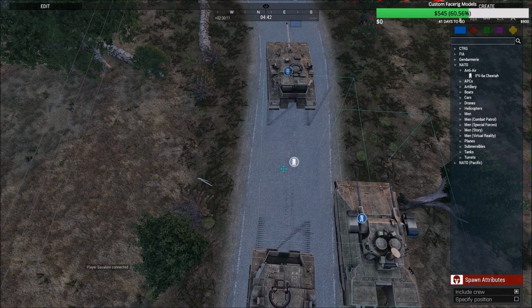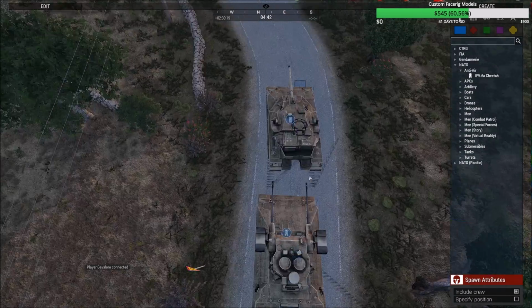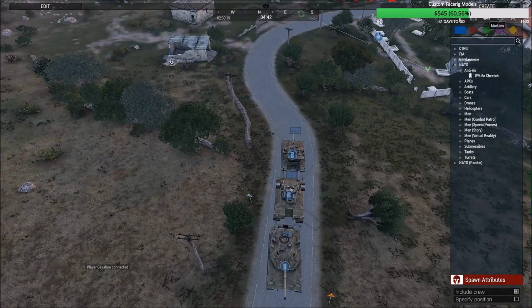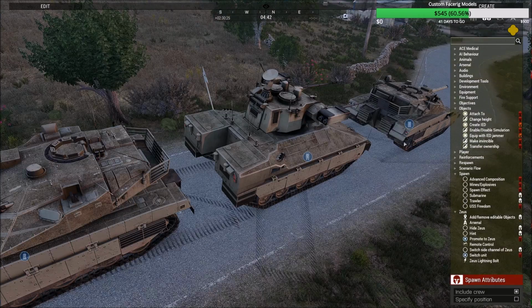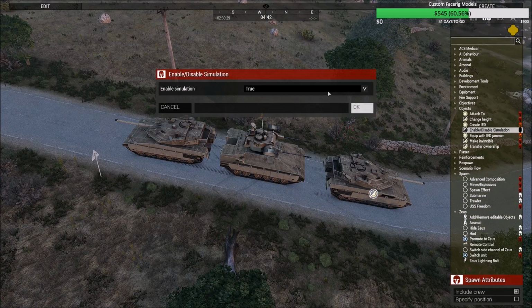Yeah, knock that tree over. That's fine. Make sure they're all somewhat lined up with each other. That's good. Flip this up. That's good. Disable simulation. We haven't had this in at least a few months, so I might as well put some crazy custom composition down.